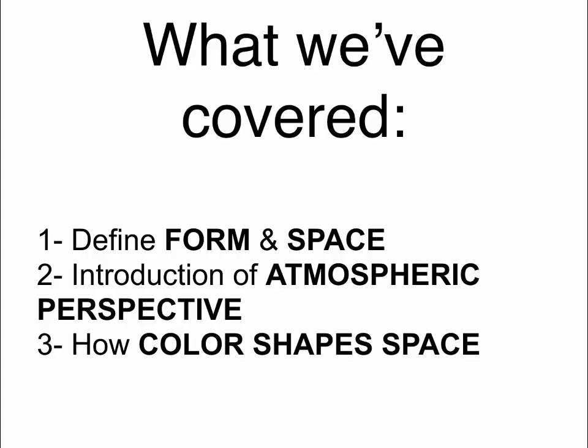So what we've covered today are first the definitions of form and space, form being the three-dimensional aspect of shape, and space being the sense of depth. We've gone over an introduction to the concept of atmospheric perspective, which is one of the ways that color shapes space. Hope this has been helpful.